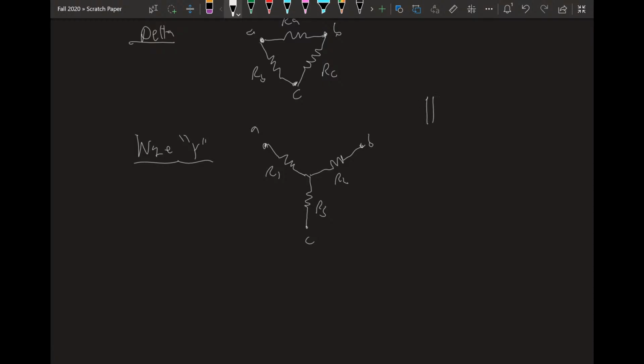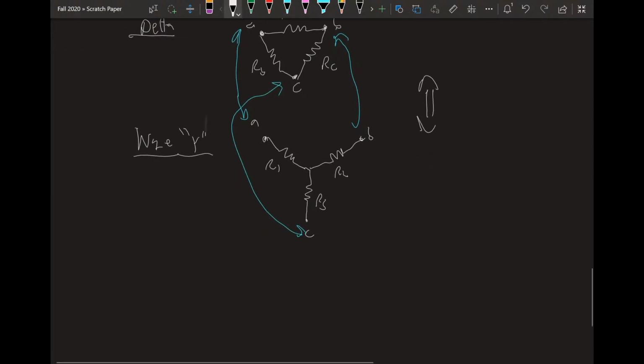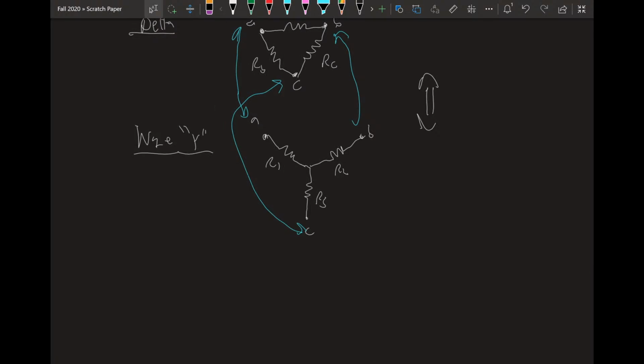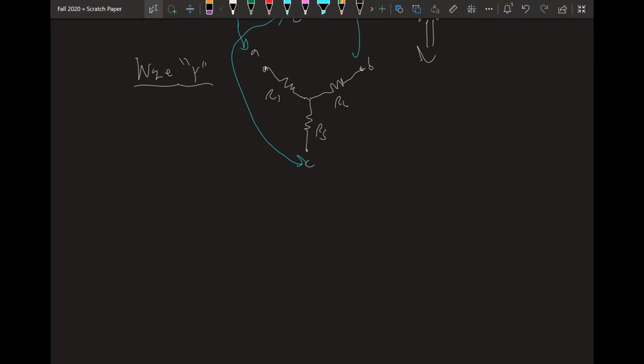And you can convert between them with the terminals A, B, and C being the same. So this is the same as this. This is the same as this. And then these are the same. So you can convert between the two, because you can see they don't exactly combine in series or parallel like we normally would. To convert them, there's a series of formulas. I mean, not complex, just tedious to memorize. So I hope you guys get cheat sheets if this ever appears.